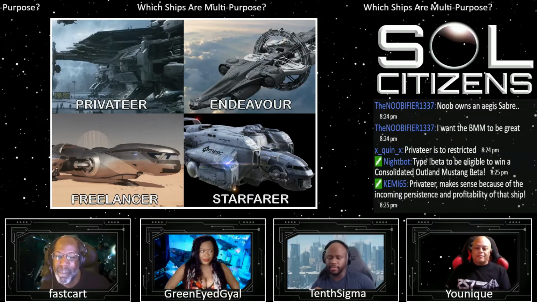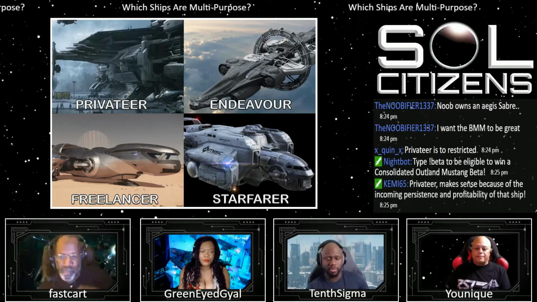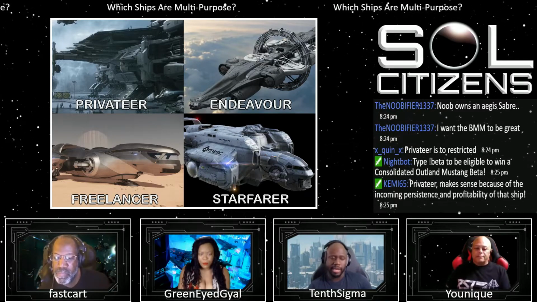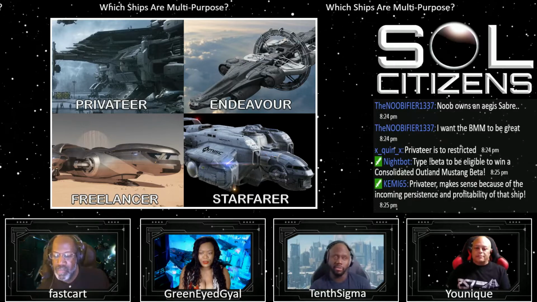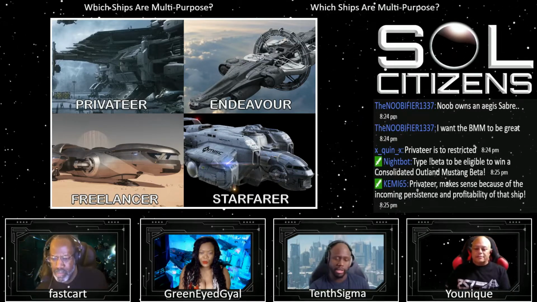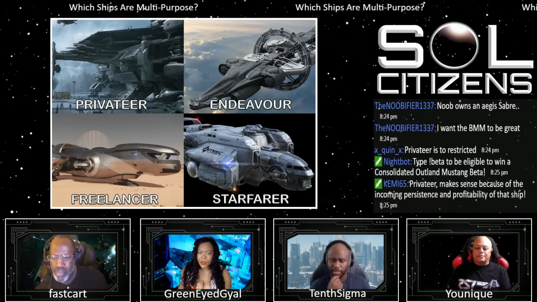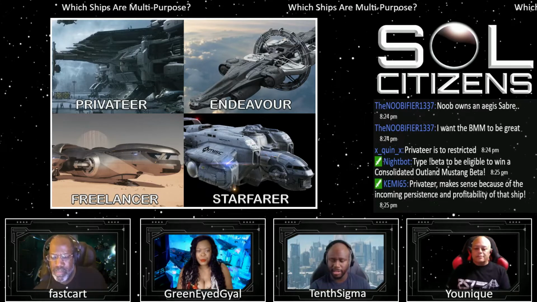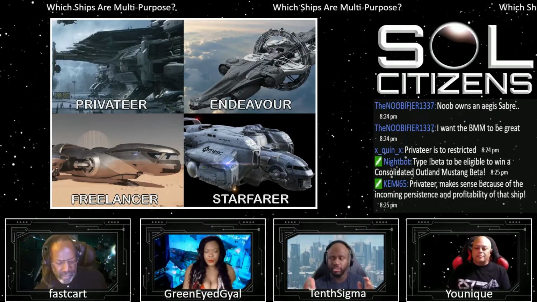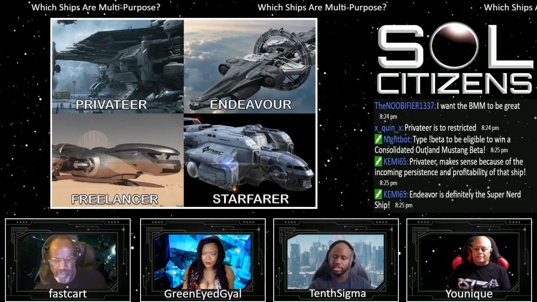I like the Endeavor. I think the thing that makes Endeavor clearly multi-purpose is all the modules you can get with it. There's so many modules. And I have an Endeavor for my wife. I don't have all the parts to it. She's kind of focused on medical gameplay. So we got the medical bed and the pod, and then she had another one, I think the science one or something like that. But this is a great ship.